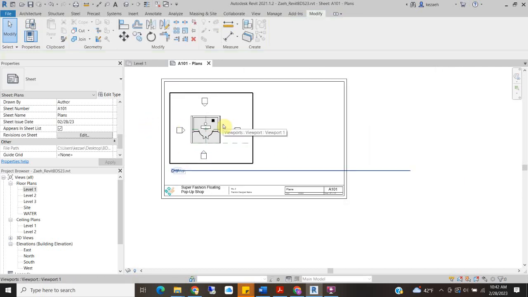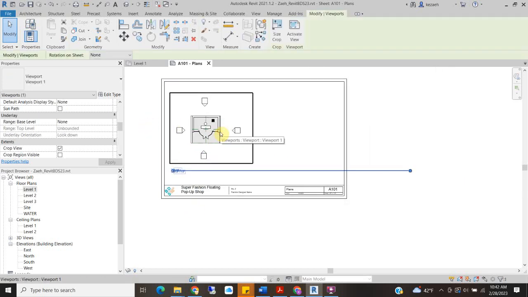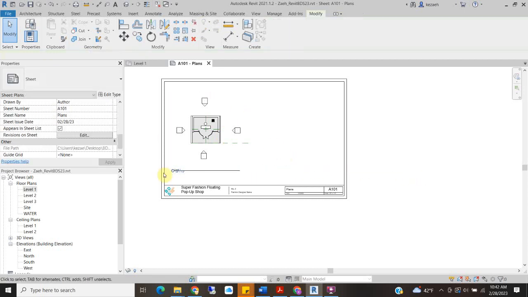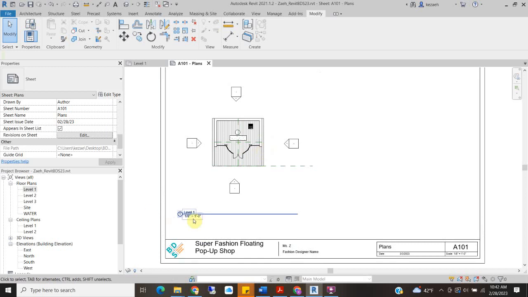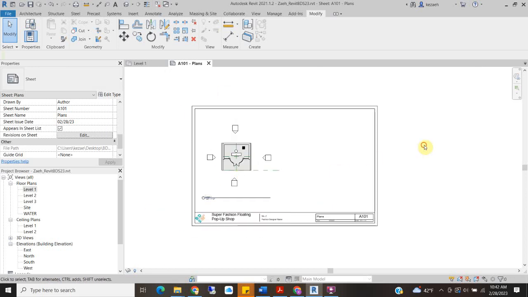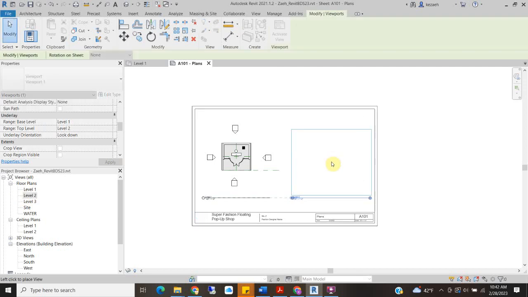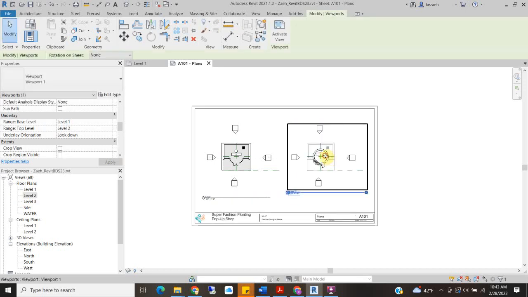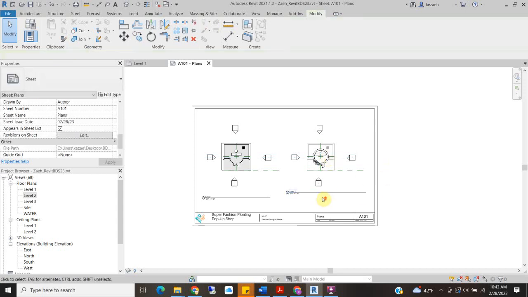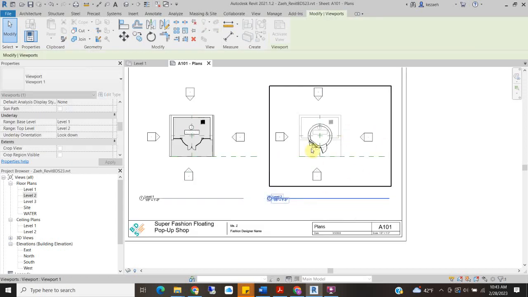Then I'm going to click on the box again, so click on this view region, and you'll notice this bubble shows up. I can drag that bubble in so that that title line just exists under my drawing. I'm going to do the same thing for level 2. Drag on level 2 and place it, and you'll notice that little line that shows up. That's telling me that my 2 views are aligned. I'm going to bring this down.